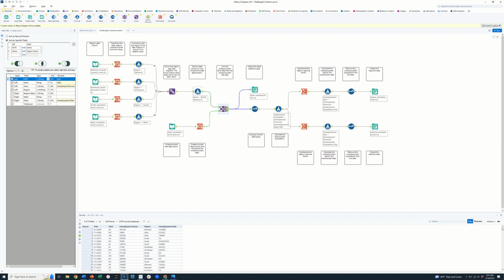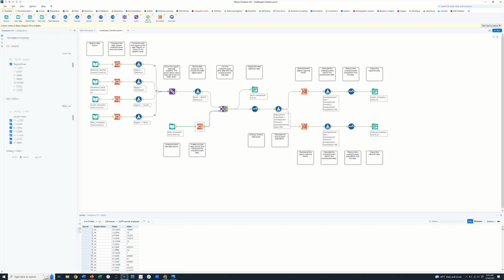The left side is this, and so we're going to join date on name, because the name field in this data set was the date field, as you can see.